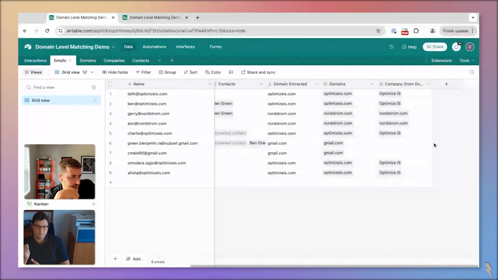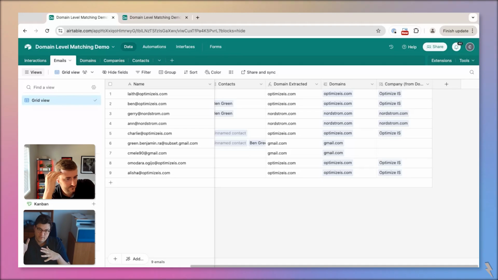I guess here's your point, Ben, of waiting for all of the underlying connections to happen before you do the stamp, or just having the stamp based on when this field is updated, and it's just going to stamp multiple times. The main point is to stamp who are all the contacts associated with this email and who are all the companies associated with this email.